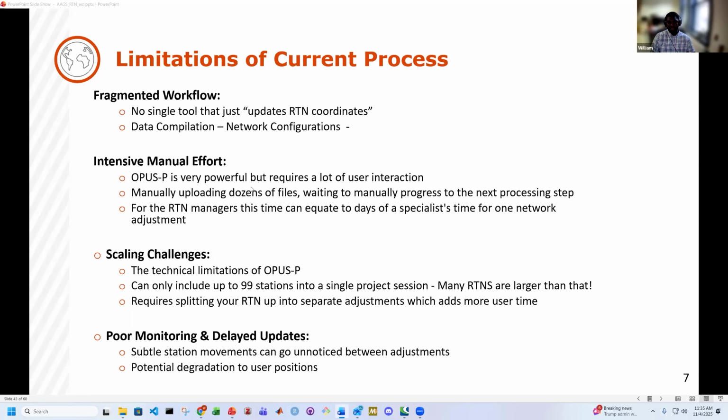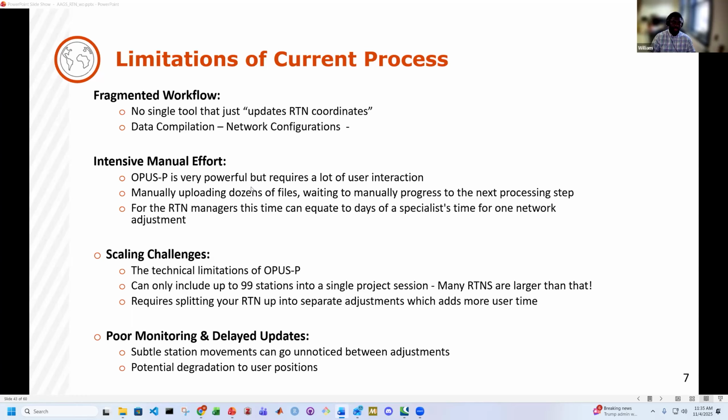If it fails, you need to rerun the adjustment. So the entire process is tedious, and because of how tedious it is, most managers don't frequently align the real-time network to the NSRS.